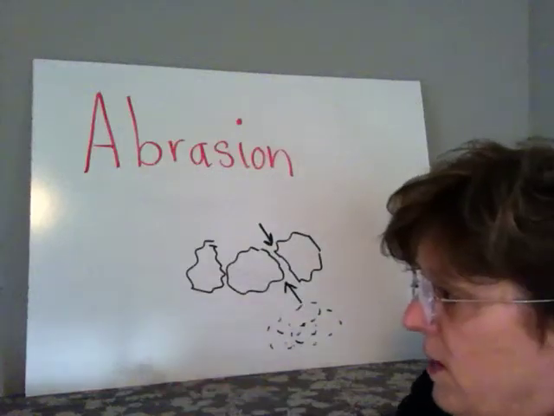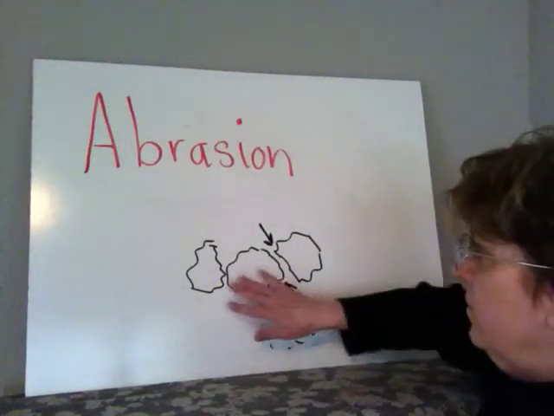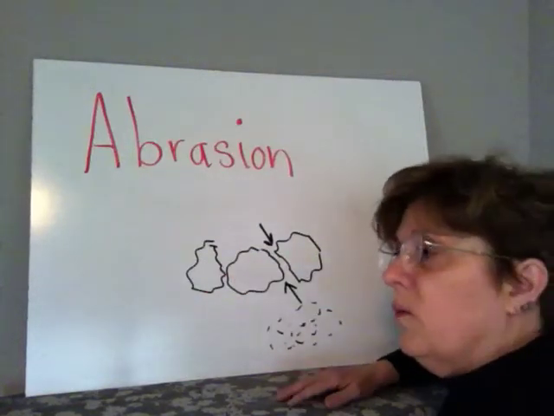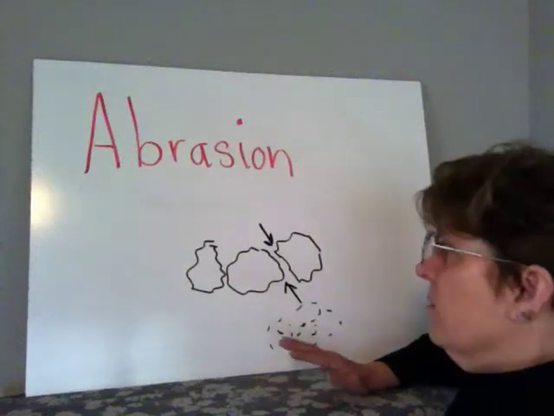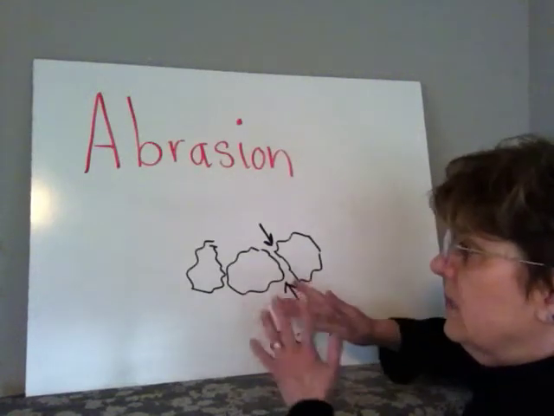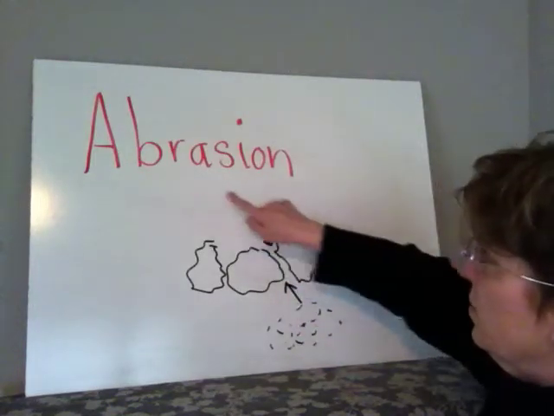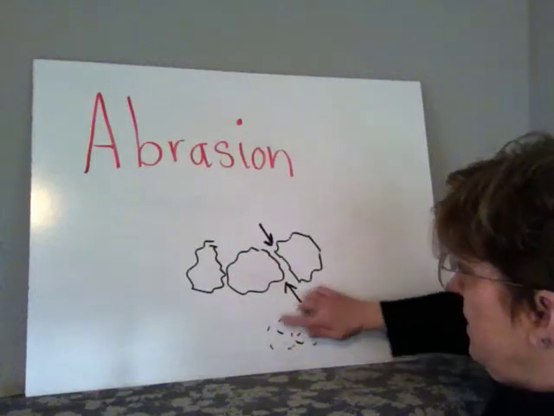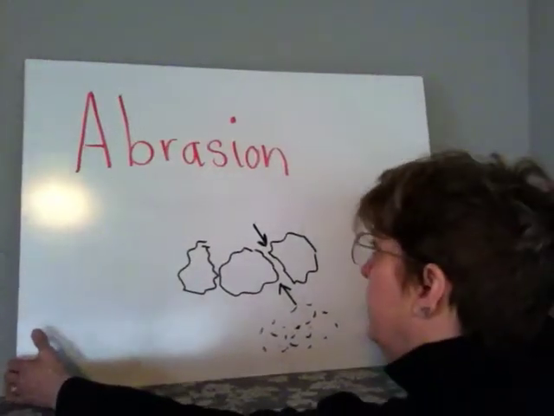Next type of process of weathering is called abrasion. With this, we have a number of rocks together, and it could just be they're moved by wind, machinery, they could be moved by an earthquake, but at any rate, they rub against each other, and as they rub against each other, bits come apart. So this is an abrasion of the rock, where a large piece of rock, bits are broken off, and then we have sediments, smaller pieces of the rock, through abrasion.